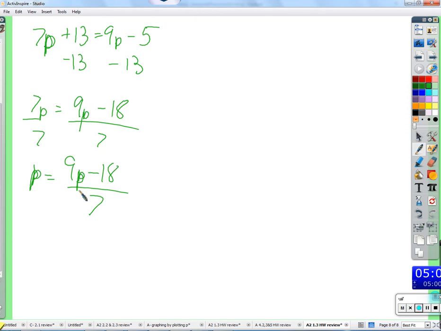I did that. I divided by 7. No, you still got your 7 there. With decimals, I think if you didn't put them in fraction form, but like decimals, that might be easier for people. Well, I still don't understand what my problem is. I don't understand why I can't have p on the other side too. Why not? Because you're trying to solve for p, and so you have to have it solved. It's not simple.